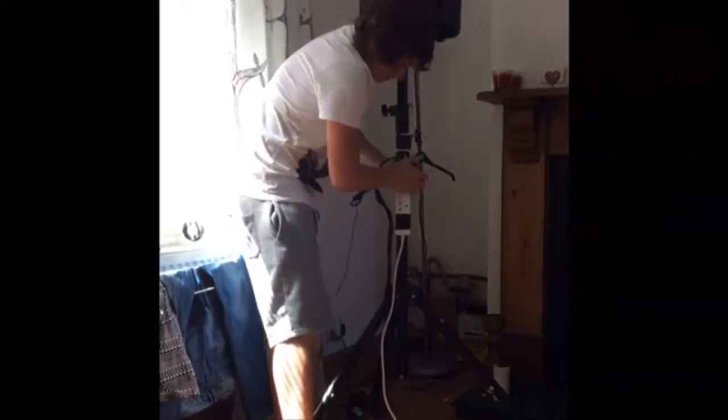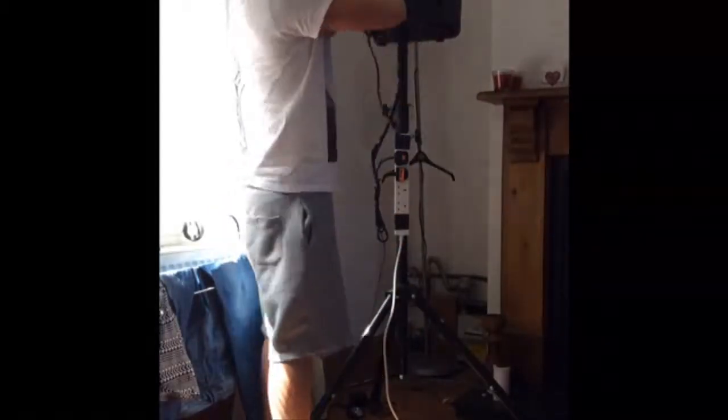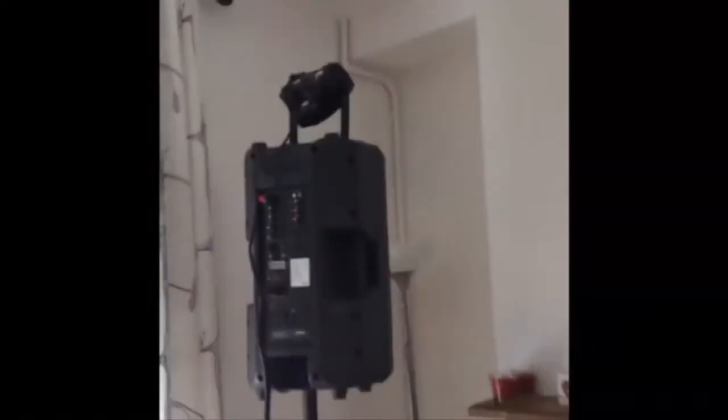Now, let's go. One, two, got the low one, and then it comes in. In it goes, and then that goes in, and then it goes in up the top, and then it's done. And then that's the speaker setup. So basically, it's quite quick. It's literally really quick. Which I recommend doing a speaker cable, a speaker loom, I guess.